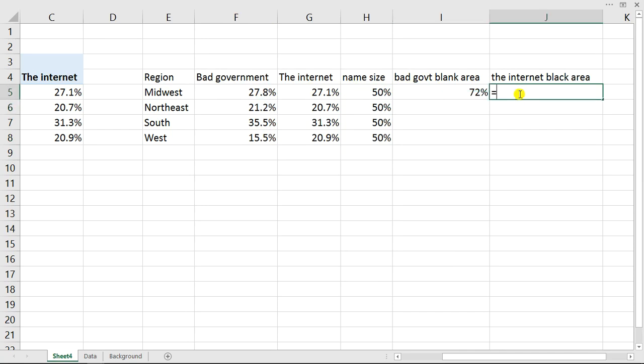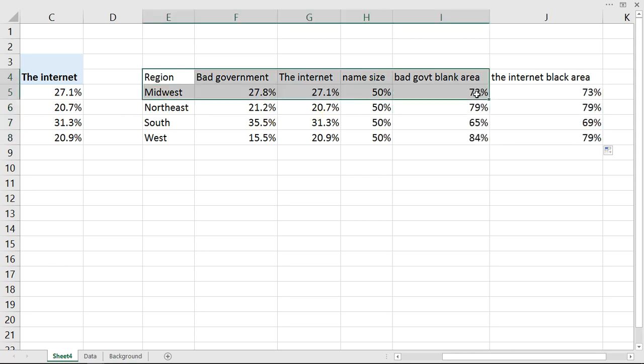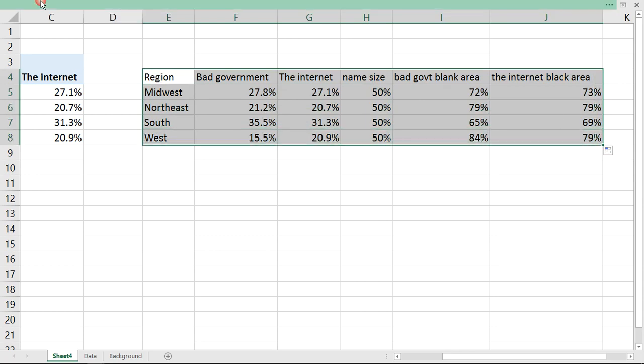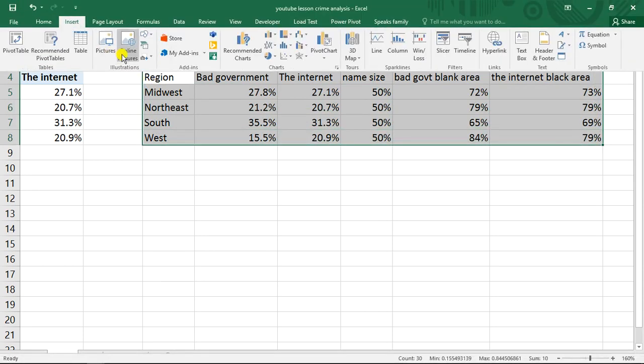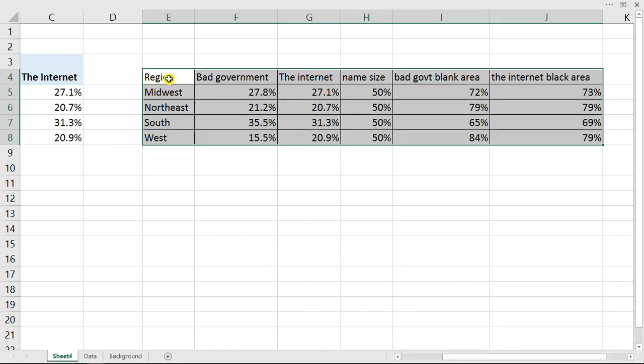You have this. So I'm going to say equal to again 100%, so 100% minus the internet, just like what we have right here. So don't worry, as soon as we are done, you're going to understand what we are doing right here. We're trying to keep an empty space we're going to use to get our butterfly chart ready. So right now with what we have, I think we are really cool with it. So I'm going to have to give it a border all around. So now I have it selected just like this.